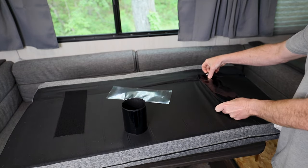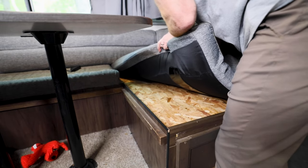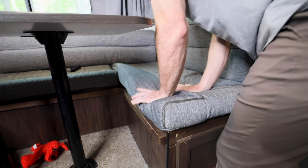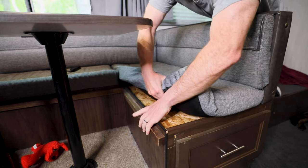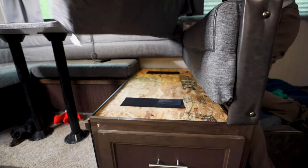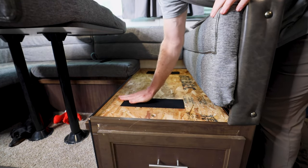I'm going to take the opposite side of the velcro, cut it to the same length, put it on top with the sticky side up, and then when I flip the cushion over, put it in place, and pat it down, it's going to be stuck to the board. Now it's not completely stuck to the board just yet — we have to pat it down properly. So I'm going to reach up underneath and separate the velcro to get the cushion back up, then go ahead and pat down the other side of the velcro really well so it sticks to the board.